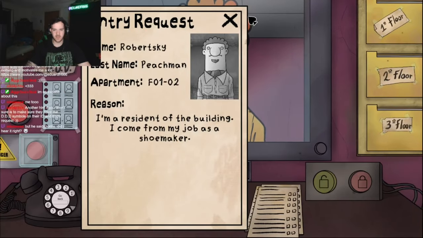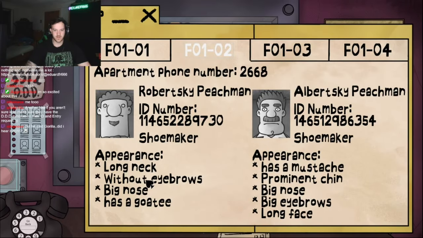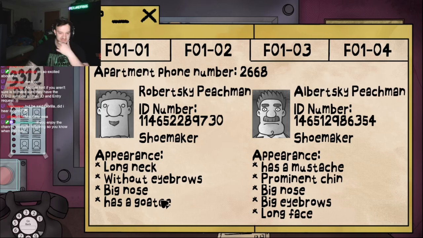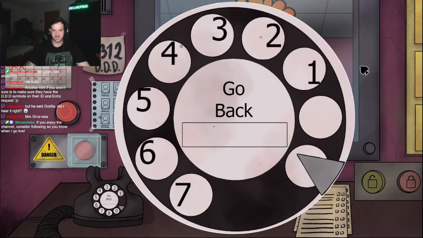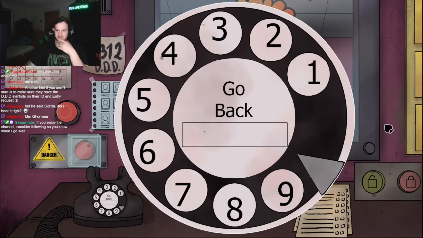What was his apartment? 0102. So, 02. Robert Fishman, long neck, check. Without eyebrows. Okay, Horace has no eyebrows. Big nose, eh? Hey, let's not body shame here. Has a goatee. So I think that's his thing here, right? Who knows? Okay, let's see. I think everything checks out. 2668. Let's call him just in case. 2668. Okay. Let's call.